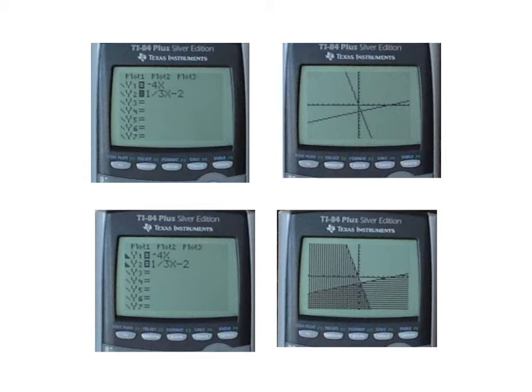But what if my problem wanted me to work with inequalities? Well, I could go back and put a shading with each one of those lines. And when I press graph, it graphs and shades. The first line shaded everything less than, and on my second line, it also shaded everything less than. If I'm looking for the solution to my inequalities, I can easily see it's this double shaded area.